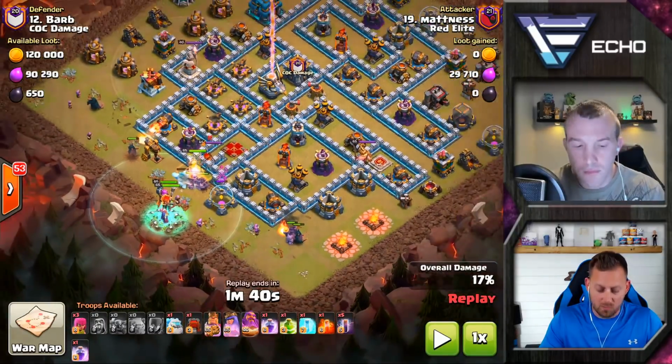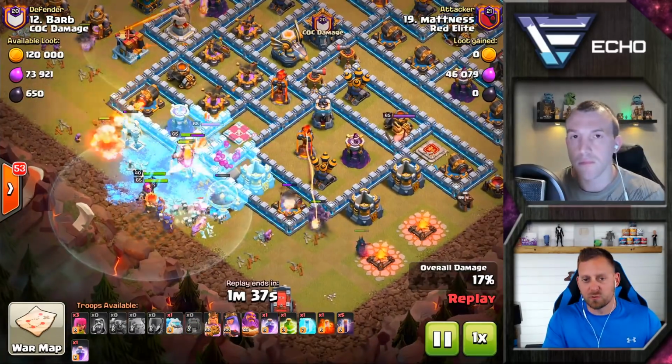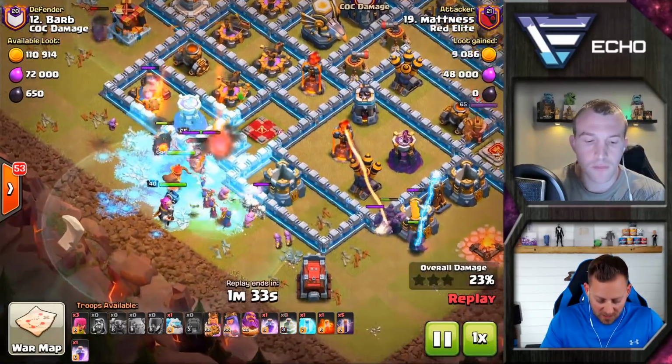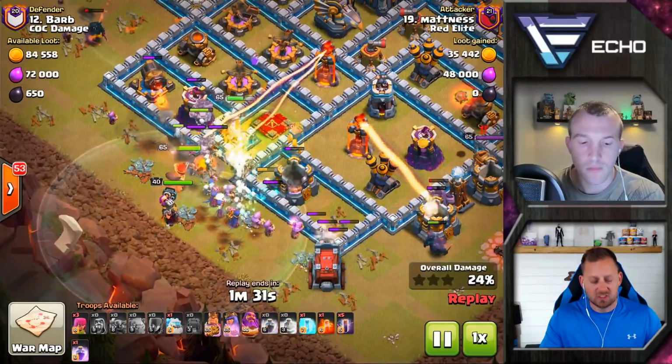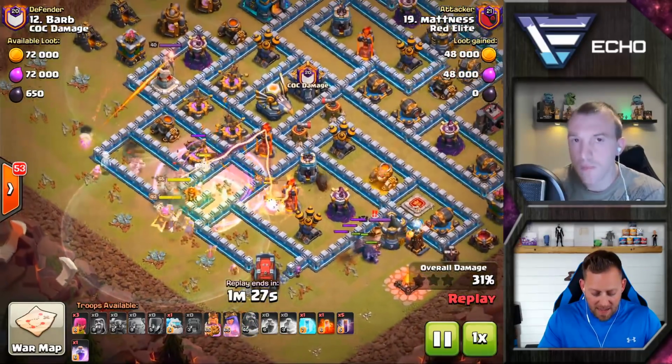Yeah, I completely agree. And what we're going to do is hit play right now, and we're going to continue watching this go through. There's the freeze of that ice golem that Judo was just talking about, but notice the jump spell placement is going to suck those witches, suck the heroes, and even the P.E.K.K.A. right into the base, and then the wall wreckers coming in from that angle.